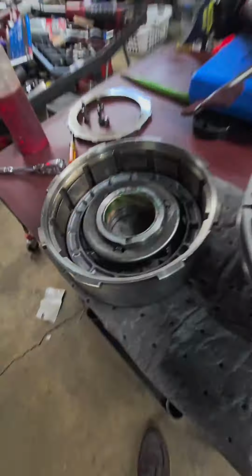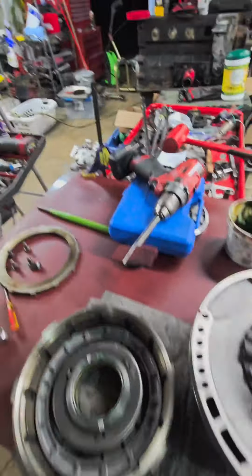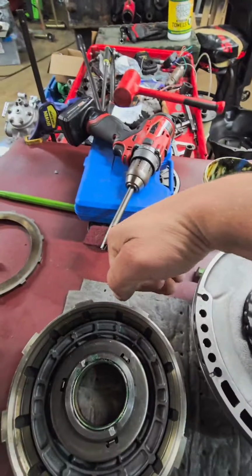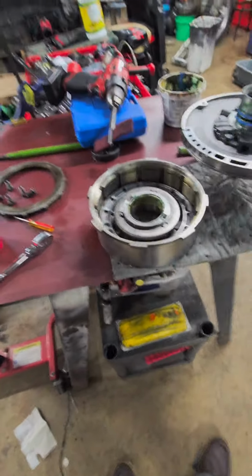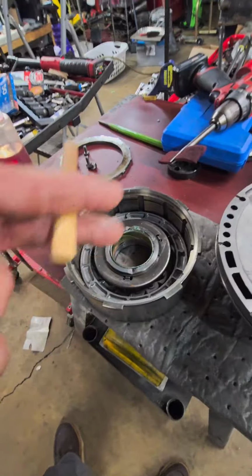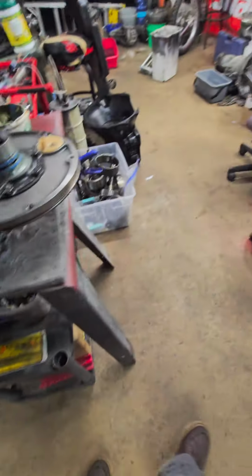But when you're compressing this direct drum retainer, you got to push in 3 spots. So you can use 3 of these Irwin clamps and a socket under each one, like a 15mm socket, and push that down. But basically, you're just gonna get that retainer down, pull the snap ring out, change the lip seals, and put it all back together very carefully, not to roll the lip seals.